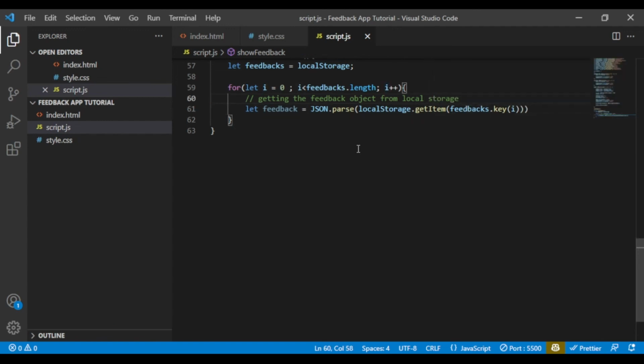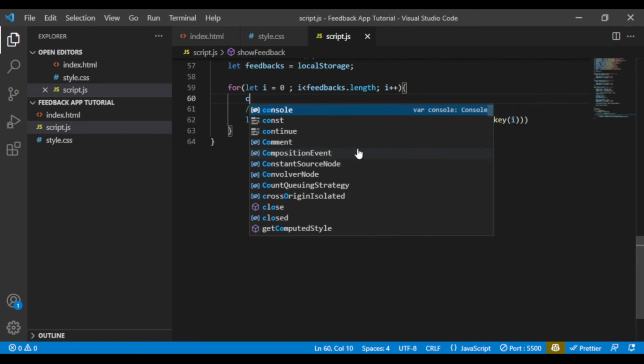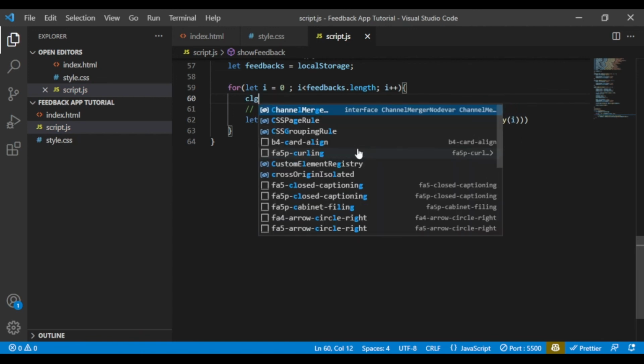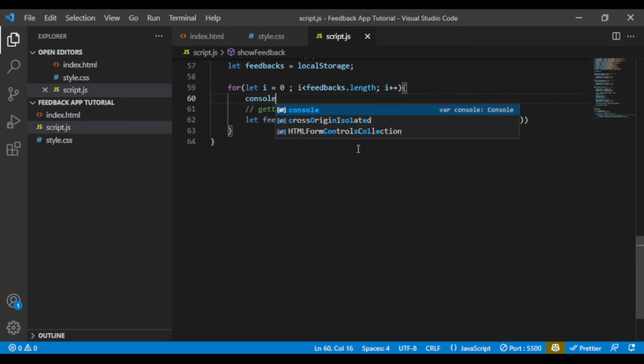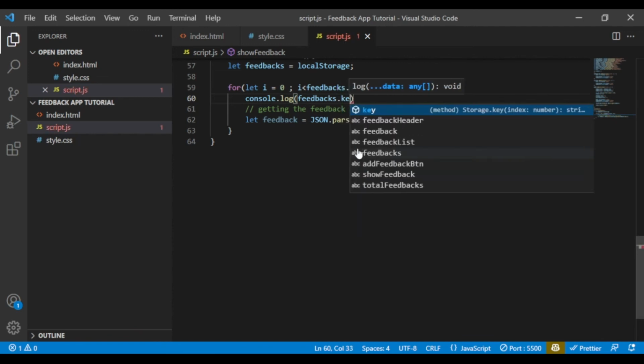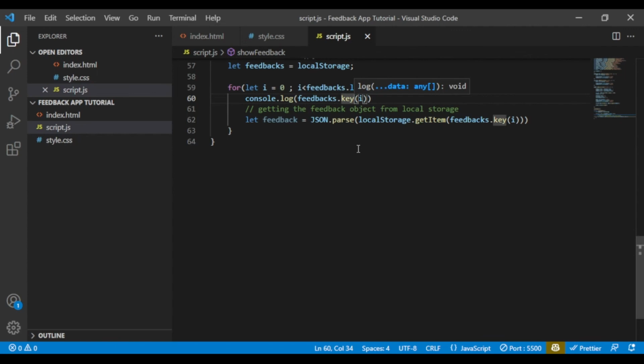So if I really show you what I mean by that, before that, if I console log feedbacks dot key, whatever their key, into i. That means at the 0 position what the key is, at the first position what the key is, it would give you those keys.